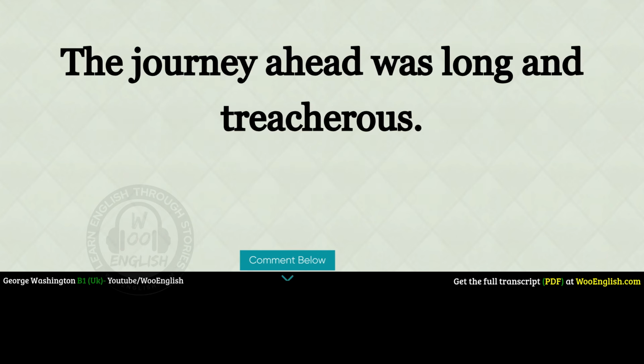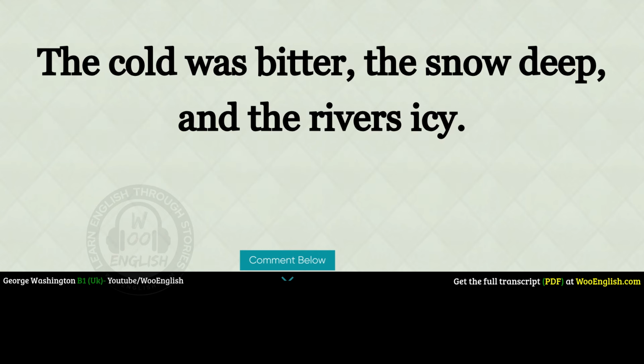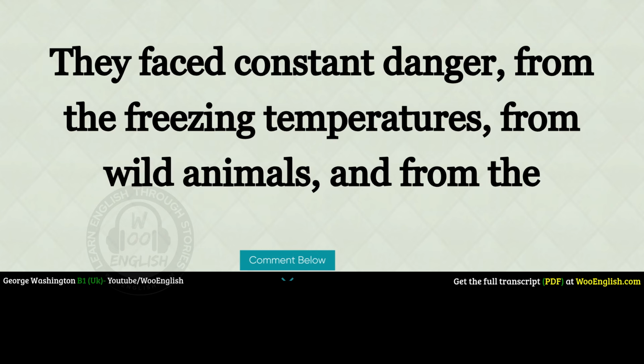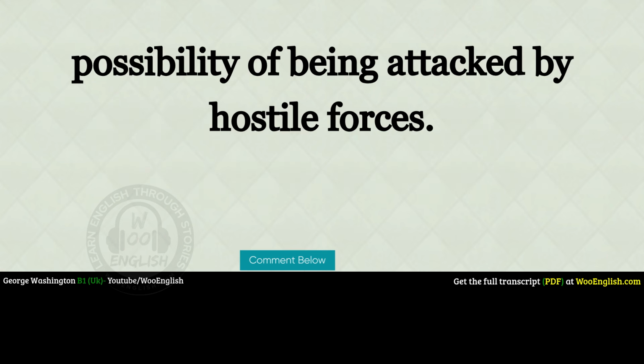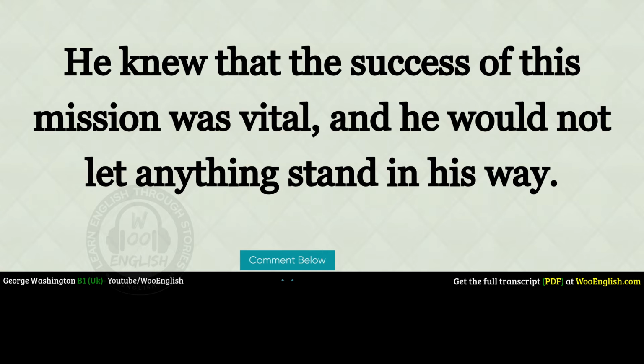The journey ahead was long and treacherous. George and his small group of men had to travel over 500 miles through the wilderness, in the middle of winter. The cold was bitter, the snow deep, and the rivers icy. They faced constant danger, from the freezing temperatures, from wild animals, and from the possibility of being attacked by hostile forces. But George was determined. He knew that the success of this mission was vital, and he would not let anything stand in his way.